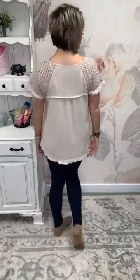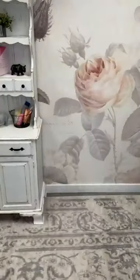It is a slightly high-low hemline, so a little bit longer in the back. Gives you nice coverage. You could also pull off a little front tuck, or a pocket tuck, to cinch it in just a tad bit. But loving this oatmeal. And again, I have that nude bra underneath, so you can't really see it under that lace detail. I would say wear nude; you don't need to worry about wearing strapless. It just gives you that fun little sleeve, and I love that little frayed edge. So, okay, I'm going to go change again, and I will be right back.